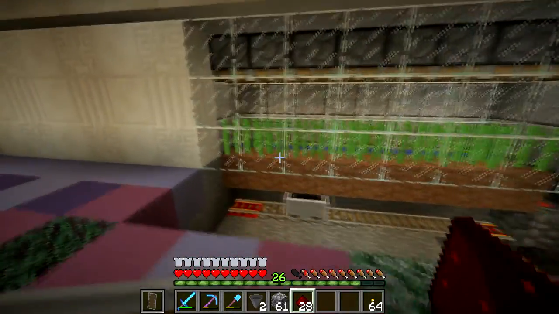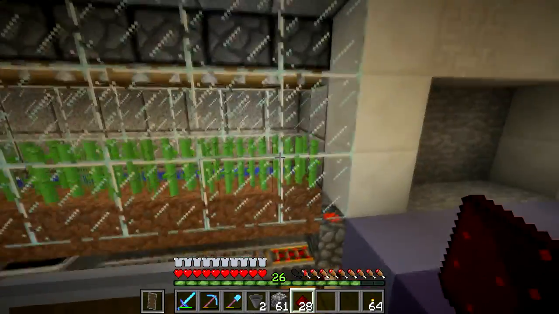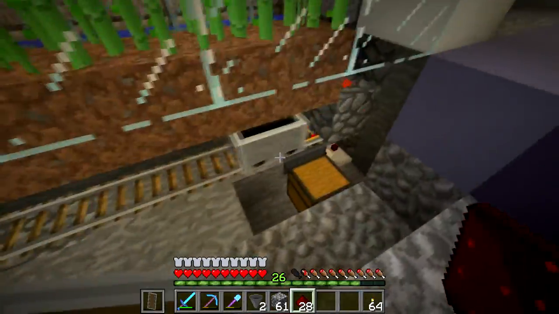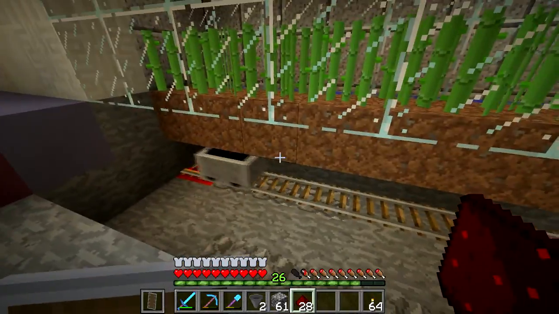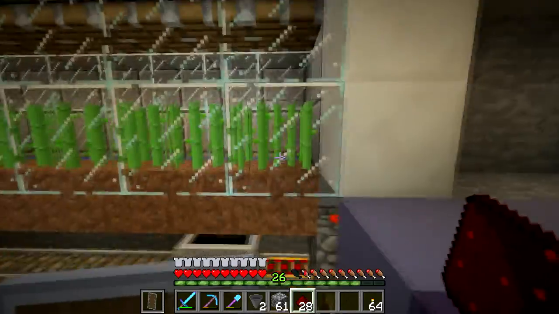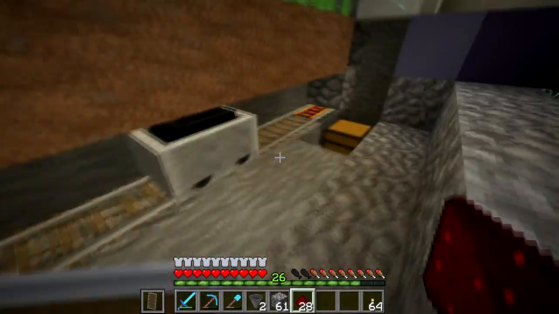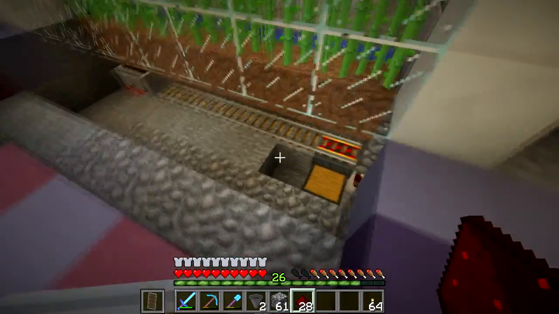So that's how it collects the drops there, because a hopper minecart can actually collect items that are two blocks above it. Normally a hopper would only be able to collect from directly above it, but since it's a hopper minecart, they work a little differently. So the pistons, whenever one of these grows, will push down because of the block update, and the item will fall down here, and then the hopper minecart will pick it up and put it into this chest. So there we go, that's the sugarcane farm done.